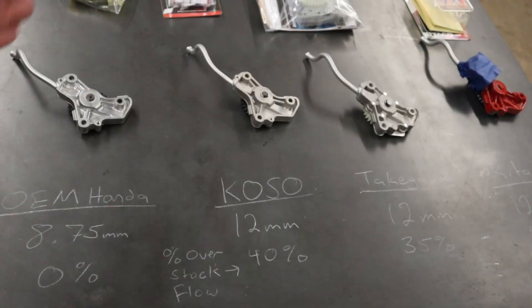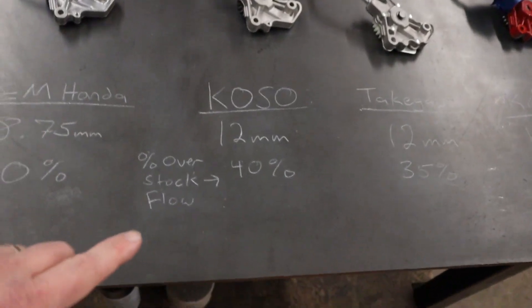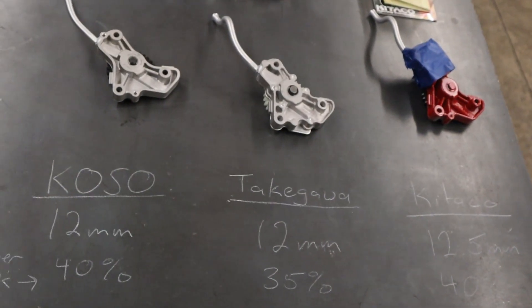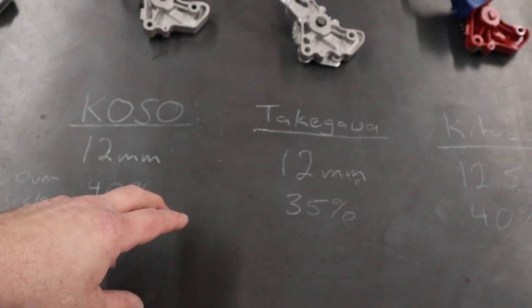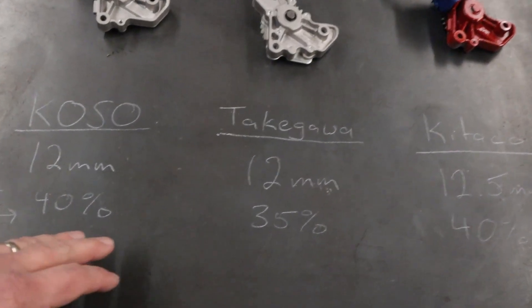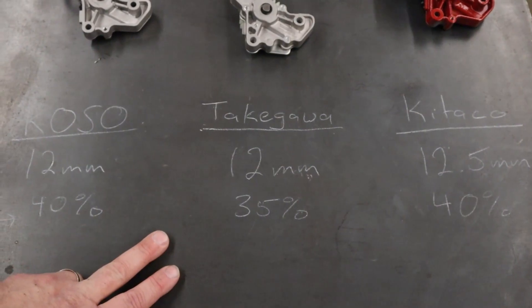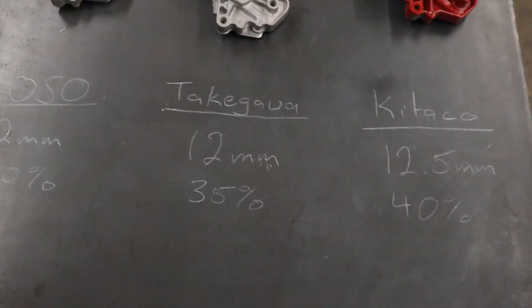Why do we need a high-flow oil pump? If you have a stock engine, you don't need it, but it's not gonna hurt it if you wanna use it. If you have a Kotaka clutch cover, you're adding volume to the system, so it would be a good idea to have one. If you have a big bore kit, you should probably have one, or you actually should have one for sure. If you have a big bore kit or an oil cooler, you're adding a ton of volume into the system, so you wanna be able to compensate for that.